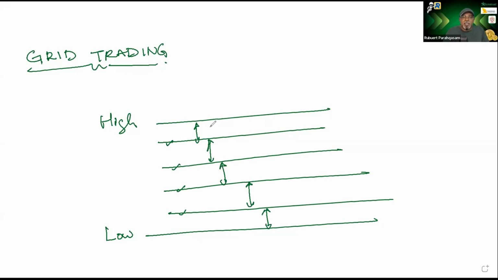What actually happens is, suppose the market is moving. Let me choose another color over here. The market is moving, and then it touches this particular grid. So the robot will buy at this price. Then we can take profit at a certain level. Say we want to take profit at 1%. Suppose the market goes up 1% from where it bought. This particular position can be sold off separately. So in a grid bot, what it allows us to do is sell off that particular position separately.